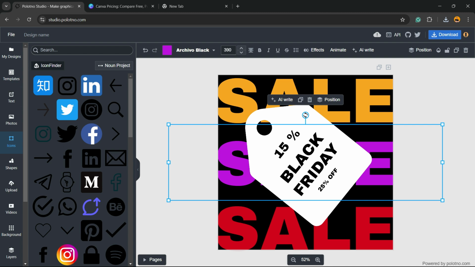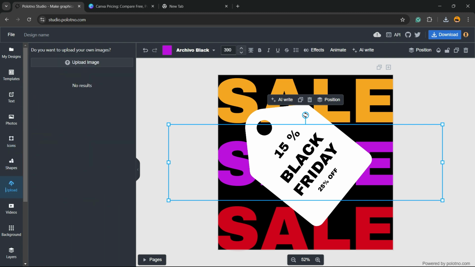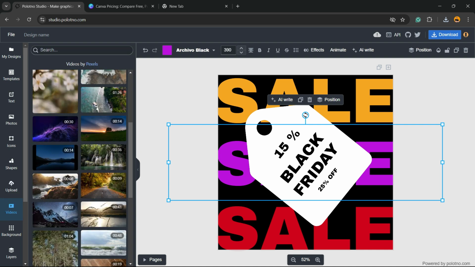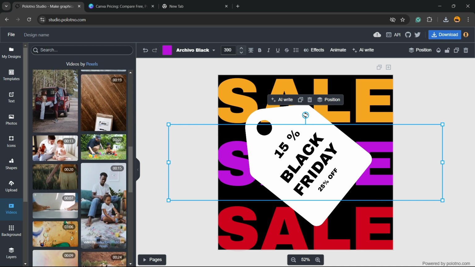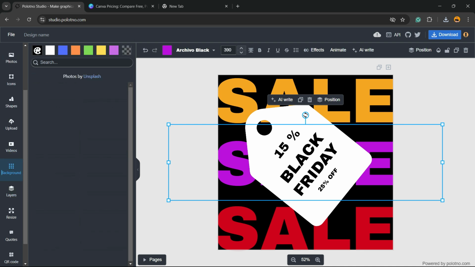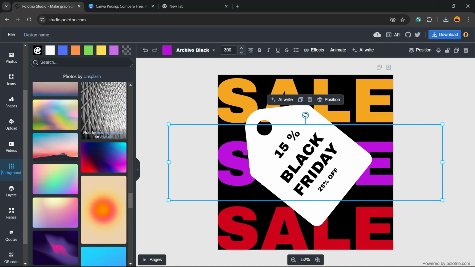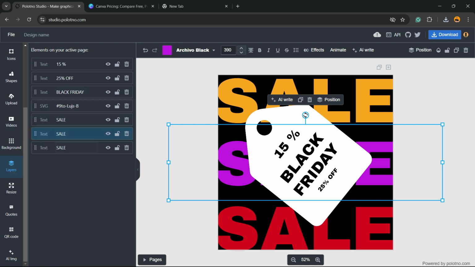and you can search for more right here, shapes. You can upload media in the case that you want, videos. There are some free stock videos in the case that you want to play with, videos from Pexels. We have backgrounds, tons of nice backgrounds, and you can search right here, or use solid colors. We have layouts to play with.